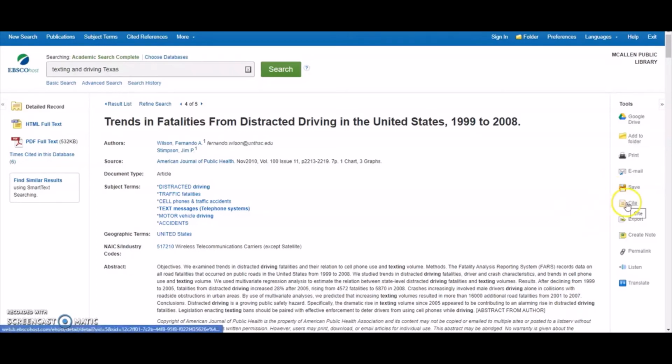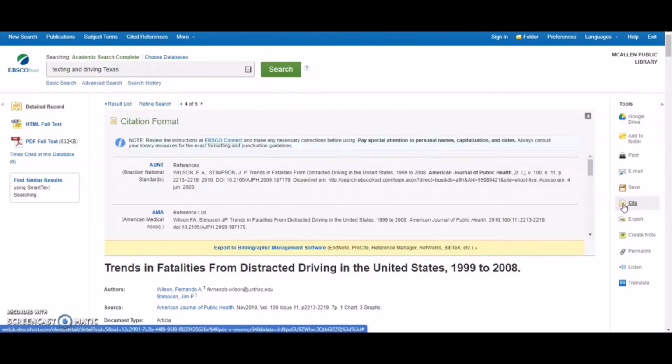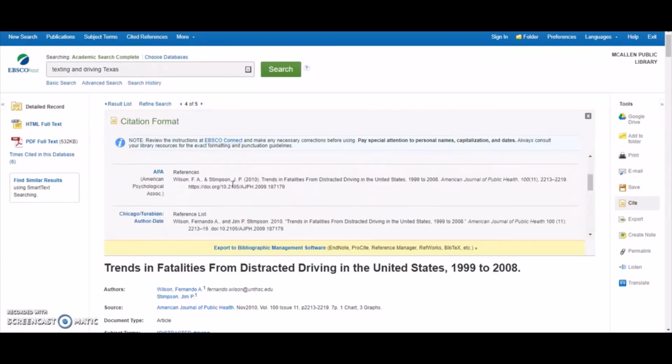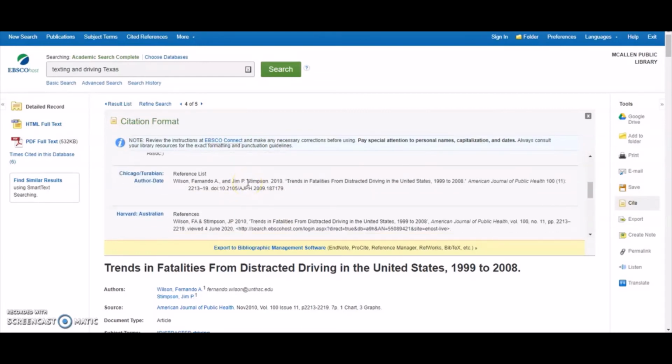You can look at the citation. This is actually great because we're going to do a report. We're going to have to cite our sources. What's great about Academic Search Complete, you've got the site where you can look at the citation format. And so you're going to have a list here of the different formats, whichever one you are using. Are you using the Chicago one or the MLA? It's already set up for you, so it's just a matter of copying it, pasting, and putting it on your page, because this is great.